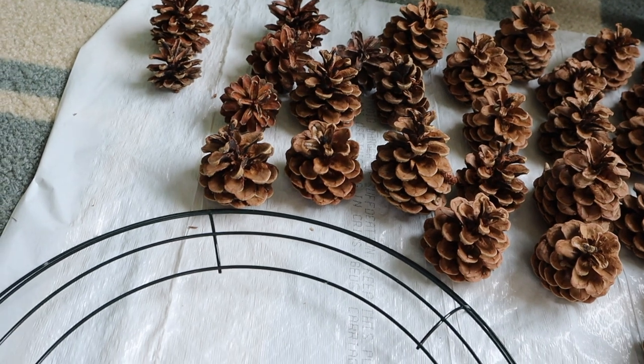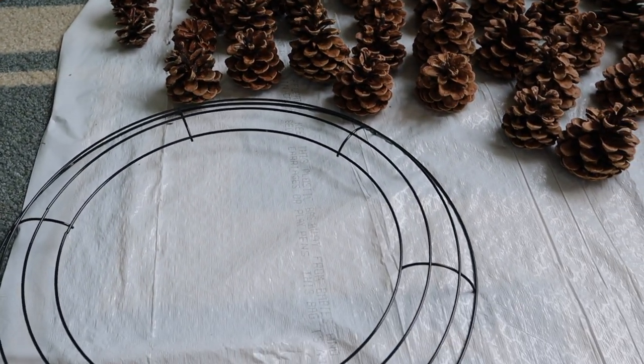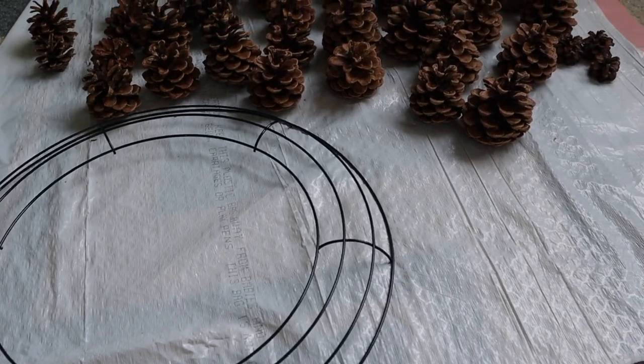It's originally from the Dollar Tree. I did use a glue gun and a little bit of floral wire that I also got at the Dollar Tree a while back, and I'm crafting with my friend DIY Mommy today. Christina is hosting a fall DIY and decor challenge so this video will be part of that challenge. I love this challenge because I love making my home beautiful little by little with little projects like this that don't cost a lot of money but add a lot of beauty and creativity to my home.